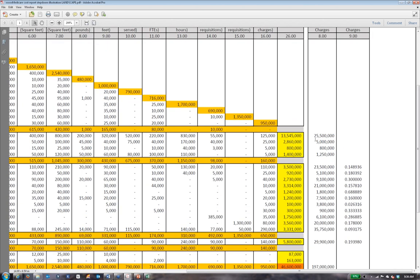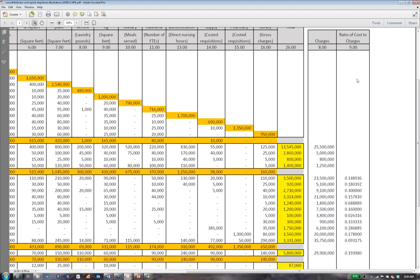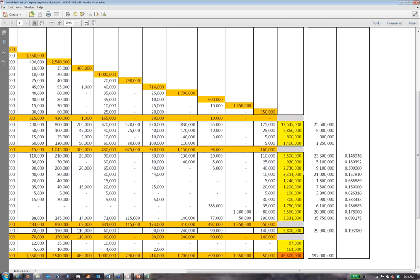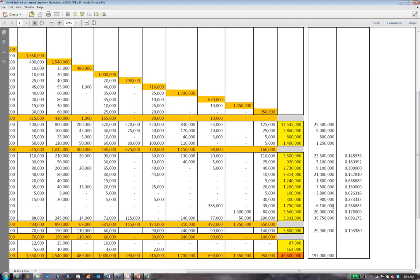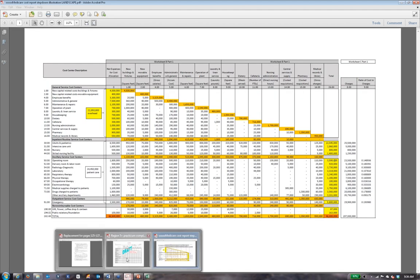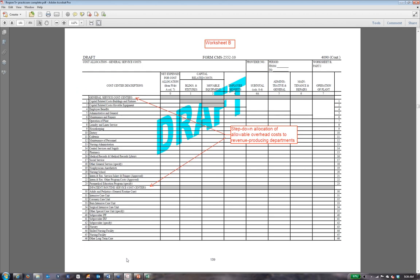Notice that in the left column here, it has all of the different cost centers. It starts with the overhead departments. These are all of the overhead departments. If you look at the line items, dietary, housekeeping, cafeteria, those are not revenue producing departments. Those are overhead departments. Administration is in here. The CEO is in here. The CFO, the accounting department. And so this hospital here has $22 million of overhead just in these cost centers. That is out of total costs of $46 million down here. So you see that almost half is overhead.